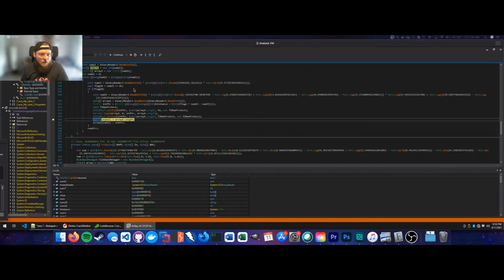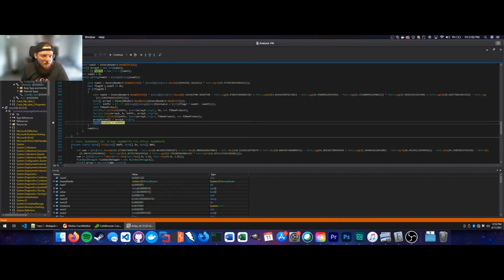All right, so now we're back in the userland code. Gonna keep stepping on through here. Just step over this. I did notice that we've hit a flag here, so I'm hoping that this flag is not going to change anything. It looks like num23 is called here, and it references a binary reader. I think we've pretty much managed to avoid messing with anything that's going to break that, but we'll see what that looks like.